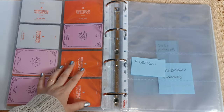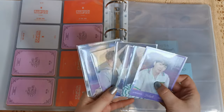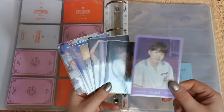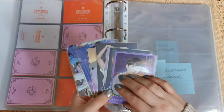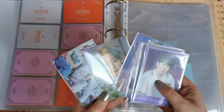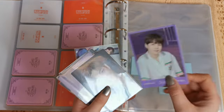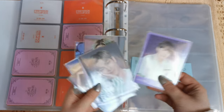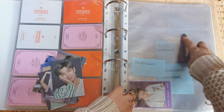From a Soju, I have this one. I don't know about this set, because this is actually the first Too Mini PC I got, because I thought I wanted to have something to remember the concert. I wasn't collecting back then. And then I thought I'd get others, normal ones for other members. But now I think that maybe I'll collect all of those message cards. And then I'd have to just get one more Yoongi normal card. Because right now he'd have to be here, because it's another card, and the order is a little messed up now.